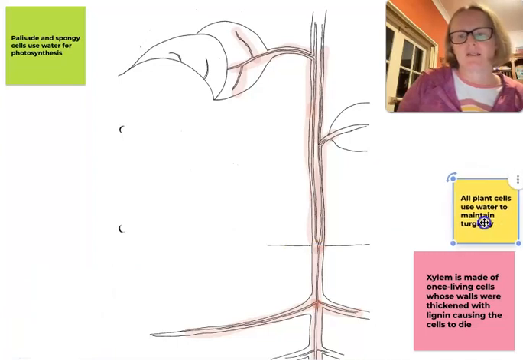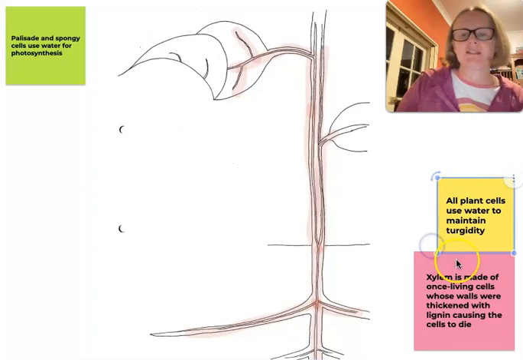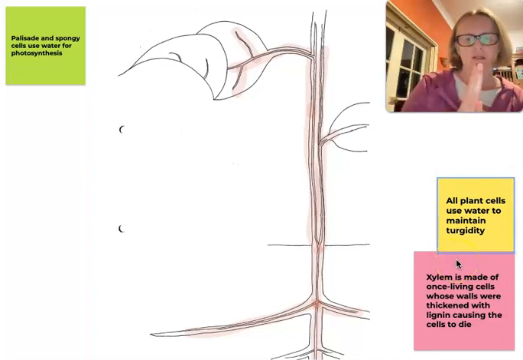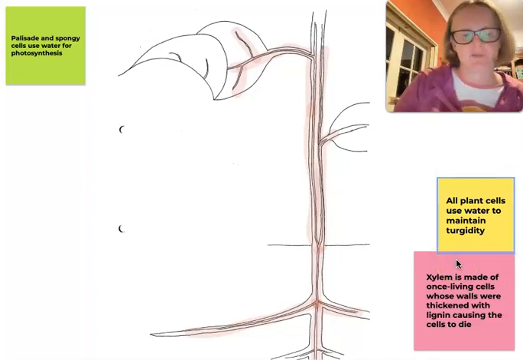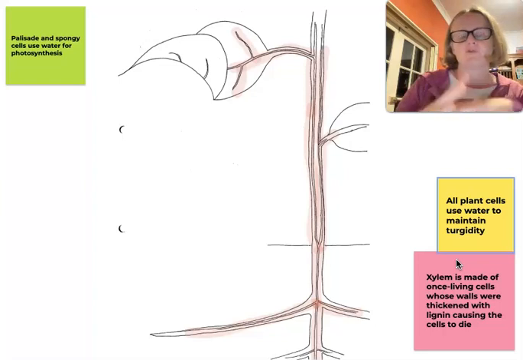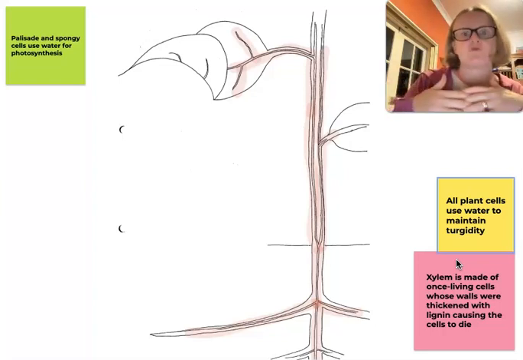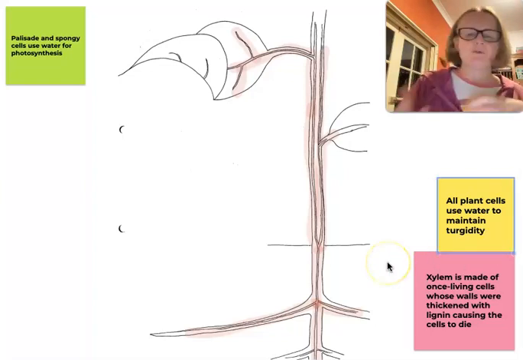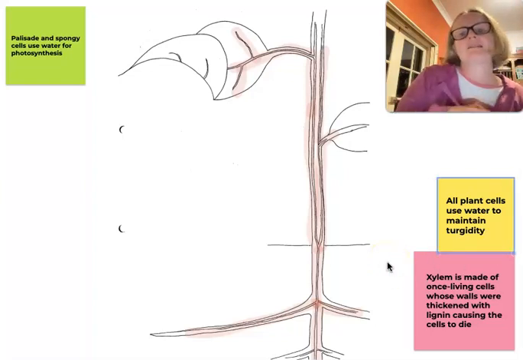So I'll pop this over here because it's kind of near what the stem would be doing. So it's maintaining turgidity. Turgidity means rigidness, uprightness. The opposite of turgidity is flaccid. That means floppy, it bends over. So you want a plant to be turgid, well supported, all the leaves to be held out so that they can absorb the maximum amount of sunlight. So these are the sort of background ideas as we think about the movement of water. We could start at the leaf, we could start at the root. We really need to tell a story.